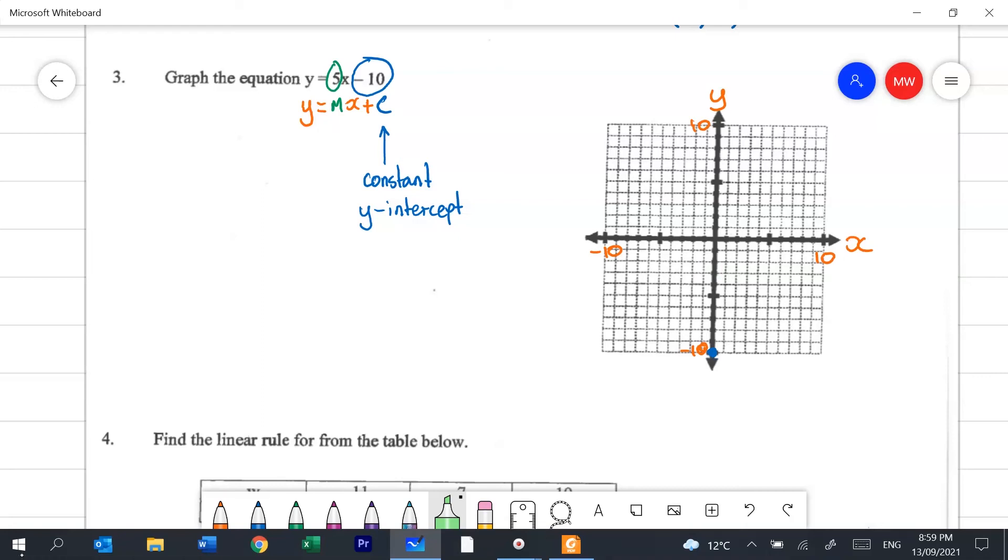And then my gradient. I talked a little bit about this before. But your gradient, which we also call your m value, is your rise over your run. And you can count for that. So if it's telling you that you've got a gradient of 5, if I turn that into a fraction by putting it over 1, then you've got a rise of 5 and then you've got a run of 1. And what I mean by that is, if you start down here at this minus 10 point and you go up 5, so rise 5, 1, 2, 3, 4, 5, and then you run, that means to go across in a direction that's positive, this way one spot, and this is your second point on your Cartesian plane.